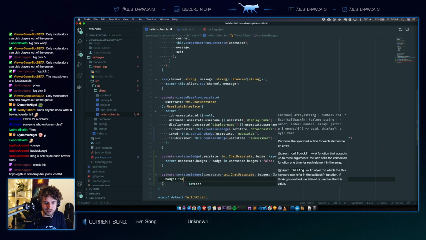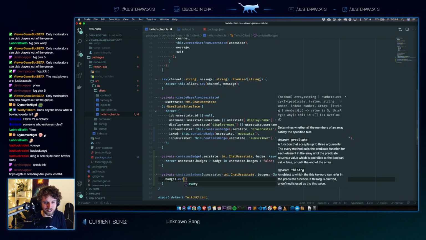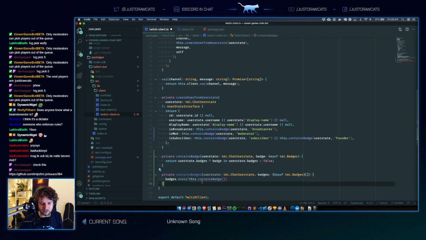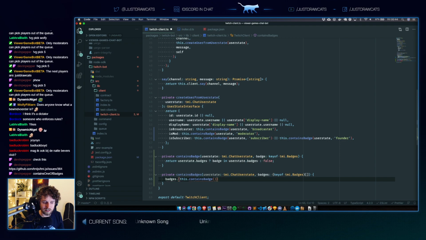Badges dot for each or every. Oh, but this doesn't really work easily, because this is contains all of these badges, but in reality what you want is if one. What is it again? Contains one of badges. Oh yeah, that makes sense.